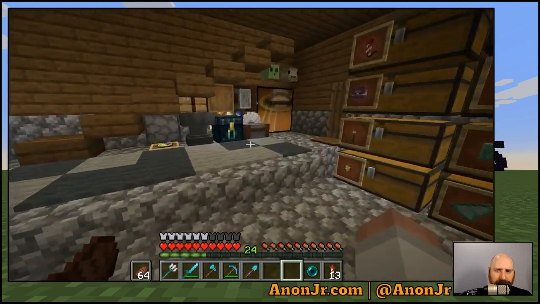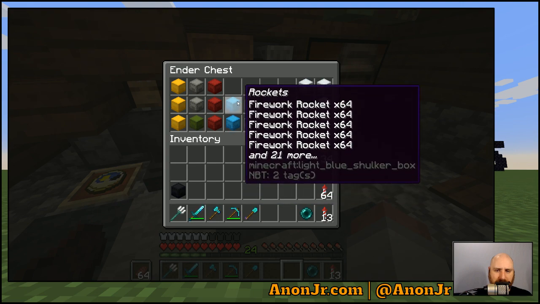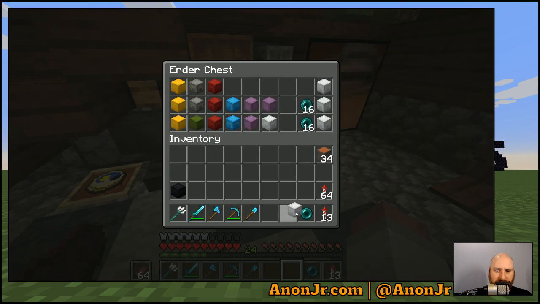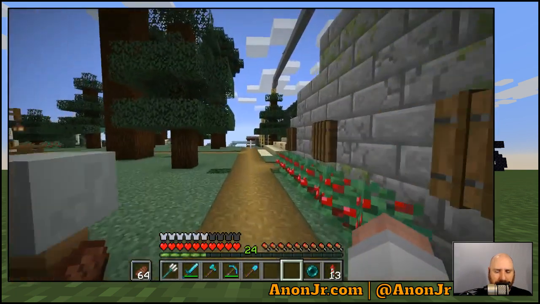Unless I already grabbed them? Did I already grab them? Do I have them in a random project box somewhere? Yeah, there's no telling. Alright, I'll have to look through those in a minute. Let's go check on the smelting job.